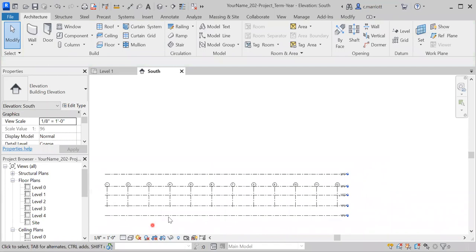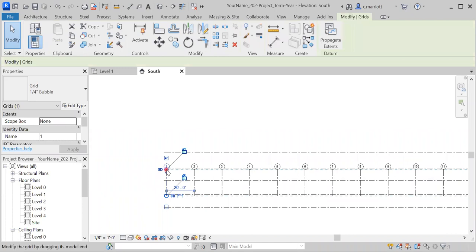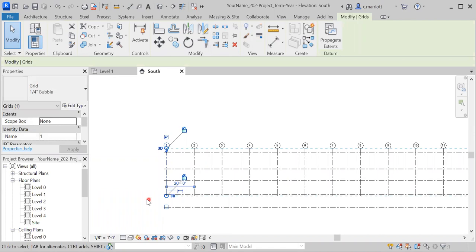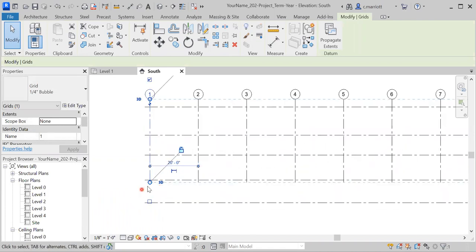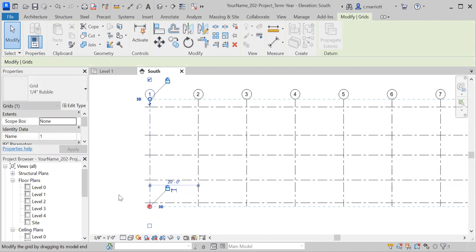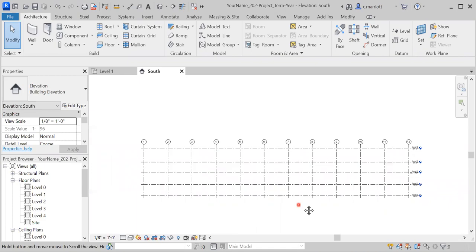Okay, now my vertical grid really wants to be above that. So I'm going to click on one of them and I'm going to pull that up a little bit. Don't want to make it too high, but we want it to clear that top datum and then bring it slightly below the level 0 datum.